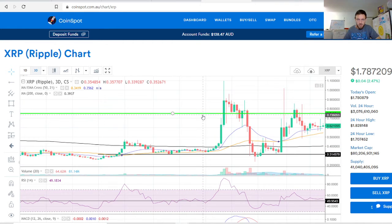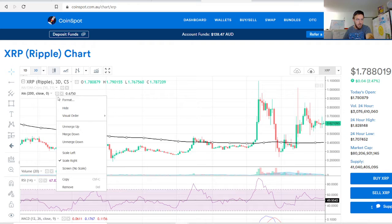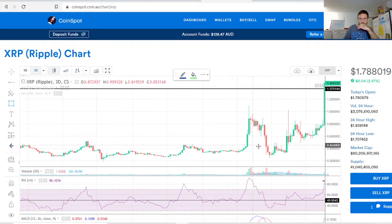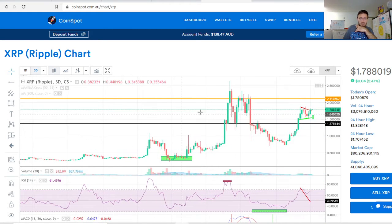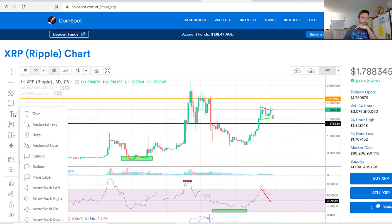But then what happens? All right, we bottomed on support. Sorry, let's get rid of a few of these lines. We bottom on support. That's better. All right, we bottom on support. And we're underneath the 50, but we flip it nearly straight away. And as soon as we do, we see what happens. This is our recent high. This is our local top. And then we come all the way down into the buy zone again. And we're making that rounded bottom.